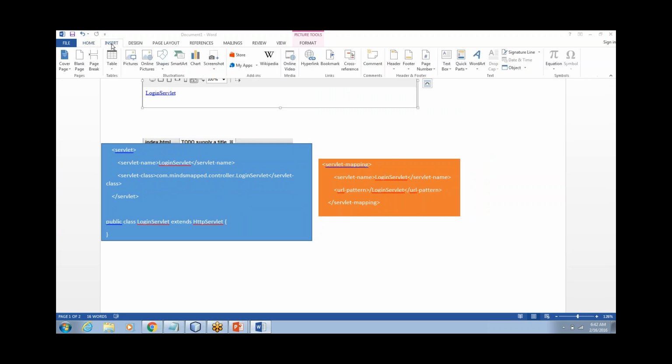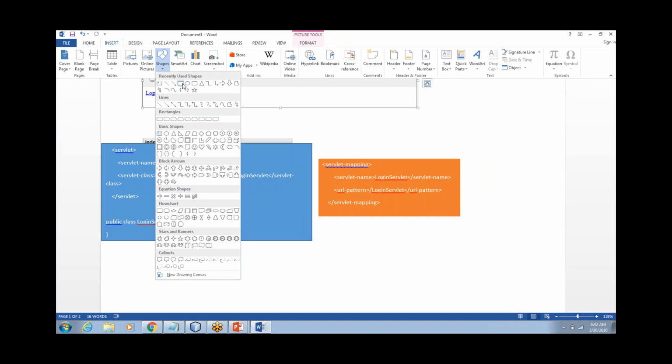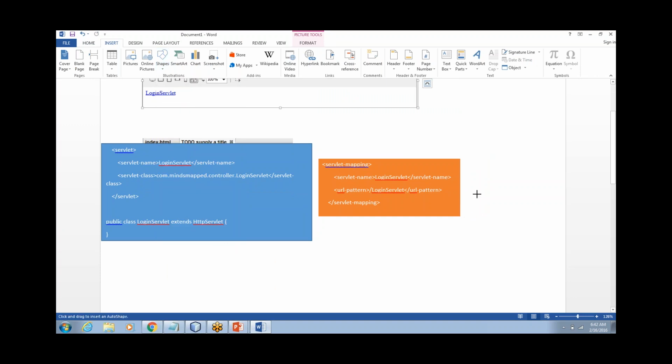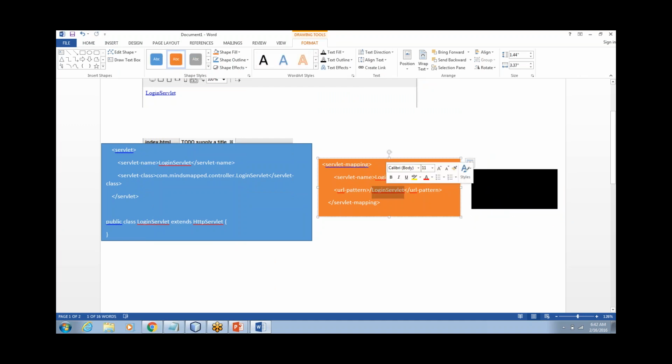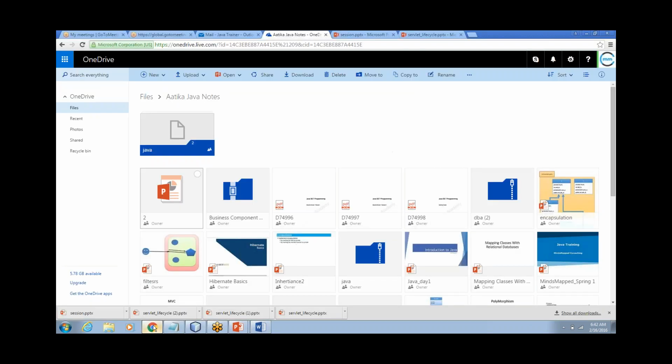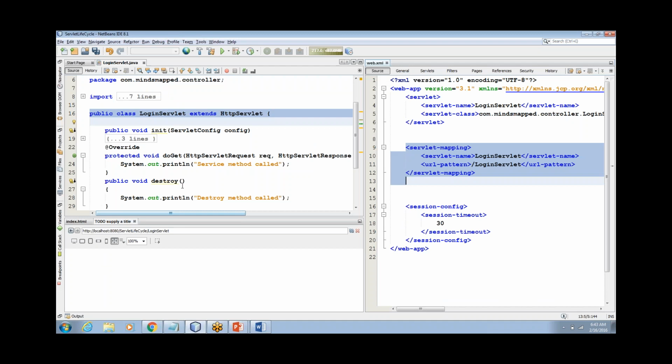Let me do one thing. Let me draw a shape over here. So this is the client. The client will access via this login servlet.